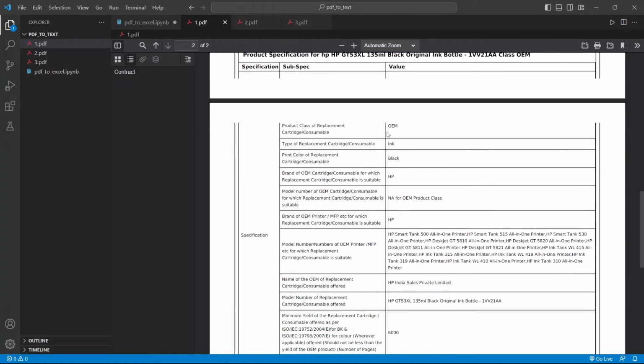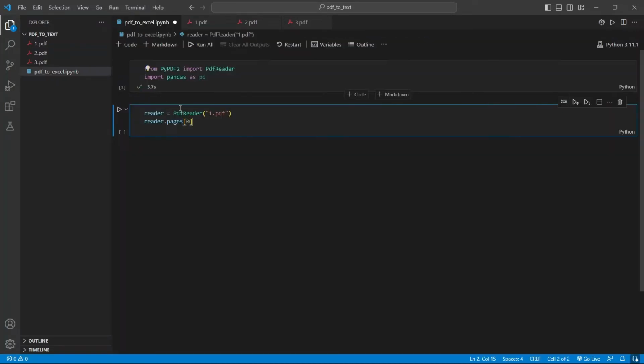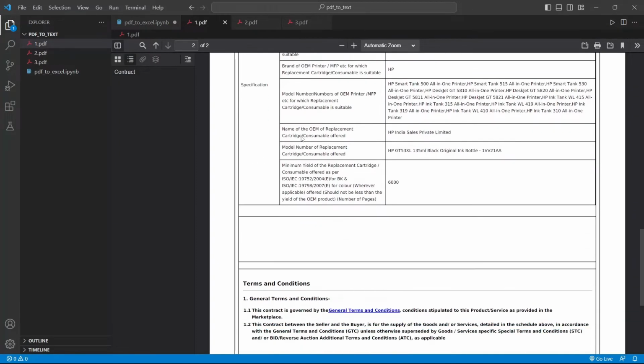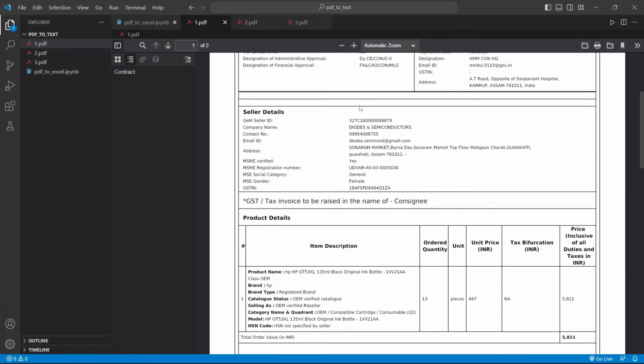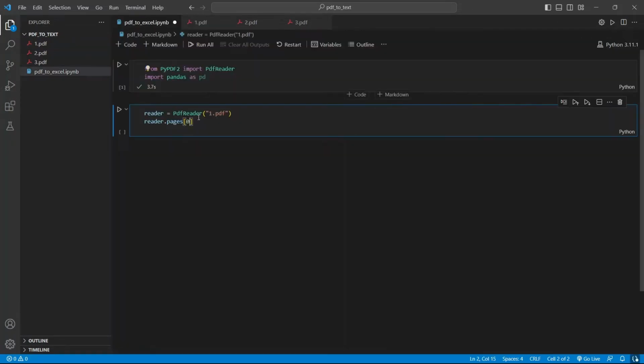But you can for example index 1 or 2 or 3 to extract details from other pages also. So we are only going to extract details from the first page. That's why I'm using the index 0. So this will be our page.